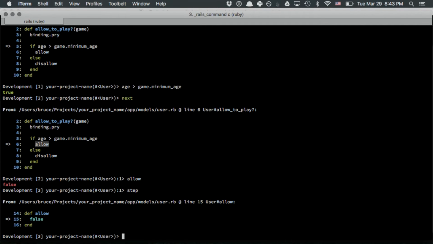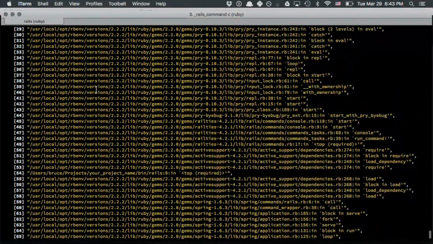And sometimes you might need to find who calls this method, because you insert a breakpoint in the method, but you don't know exactly who called this method. You want to find it out, you can use caller, and you can see the call stack.